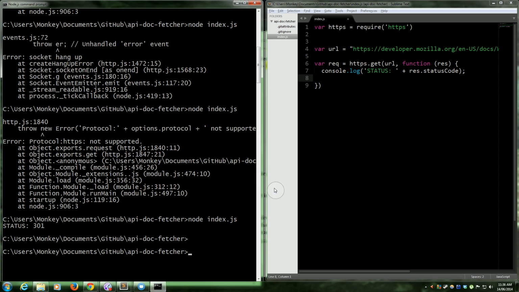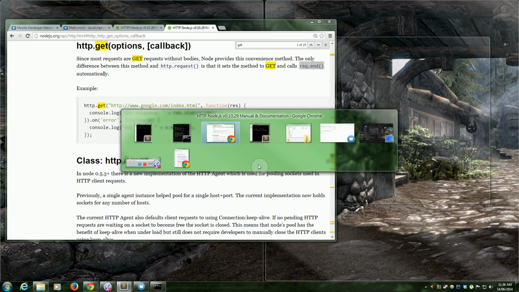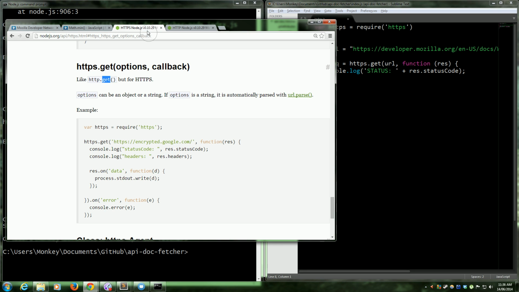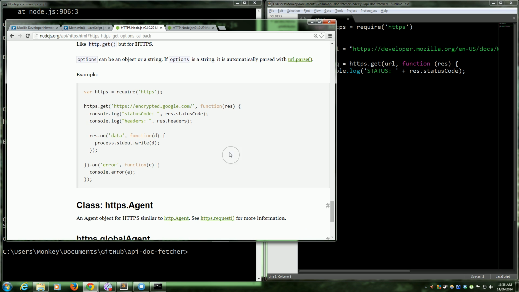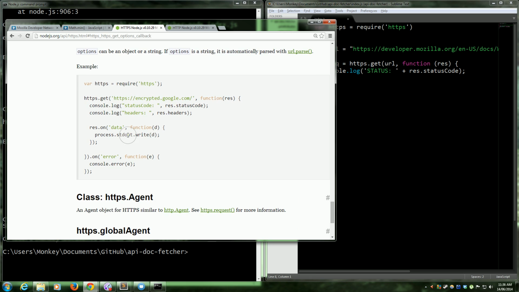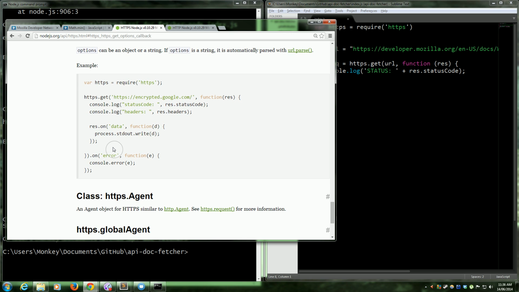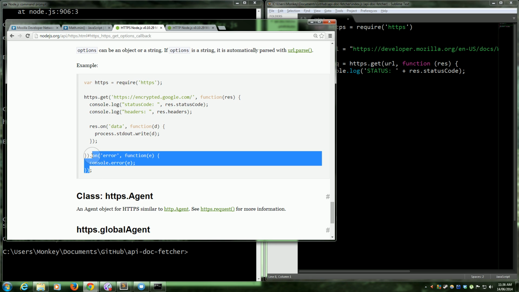So where was I? I was basically writing an HTTPS get. There's an HTTPS get, and here's an example of it. They're logging the status code, and they've added an error callback to the end.